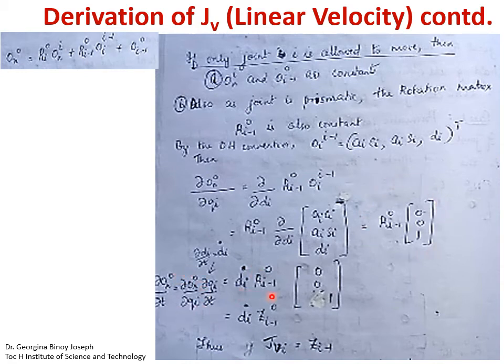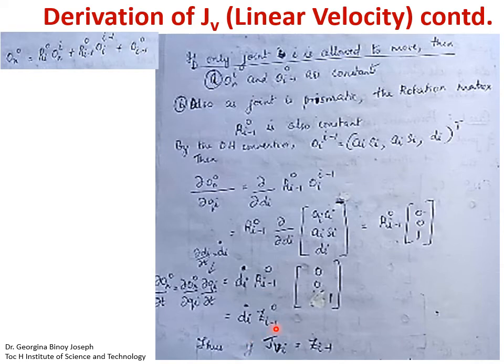So that is only this R_{i-1}, 0, 0, 0, 1, this term. Okay, so this can be written as d_i dot into z_{i-1} into 0. So this is your k that is associated with this z of the base frame. So R_{i-1} to 0, 0, 0, 0, 1 is your z axis for the ith joint, z_{i-1}, relative to the base frame. So this is your joint variable. So this is what is after the joint variable.